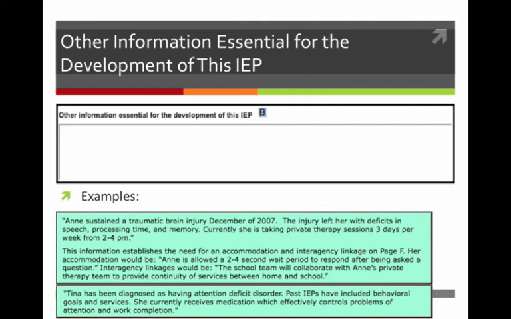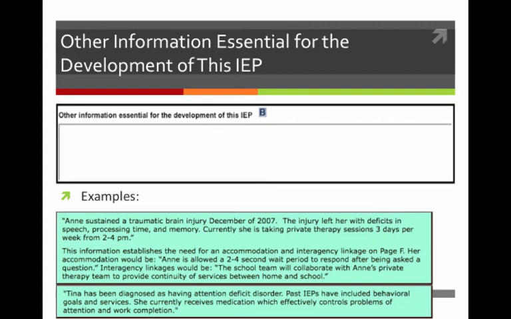For example, Braden is ambulatory but walks and goes up and down stairs very slowly. This information establishes the need for an accommodation. A service, activity, or support listed on page F would be, Braden is allowed 6 minutes to make class changes without being considered tardy. It is not necessary to repeat information that is documented in the transition section of the IEP. For a preschool-age child, you could document their attendance at a regular preschool program that is not part of their IEP program. A preschool child's attendance in all early childhood settings is used to determine the early childhood setting code.